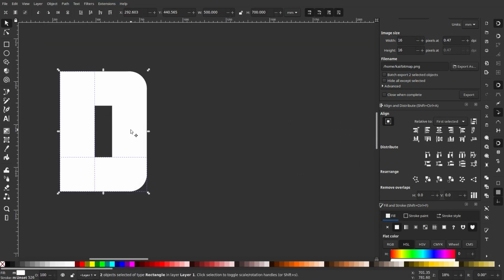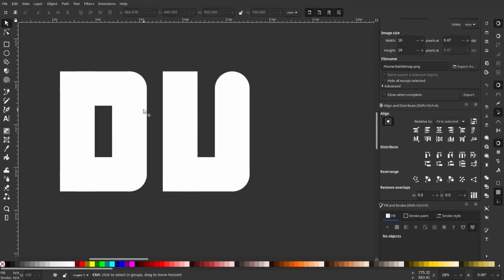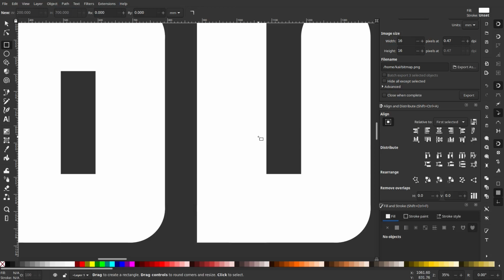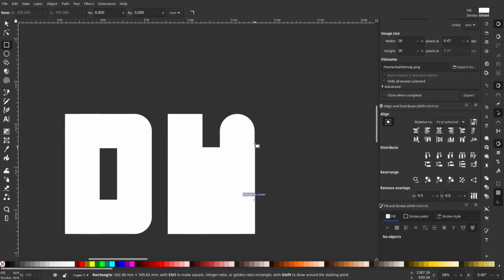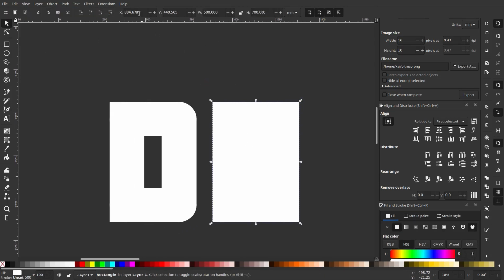And to create a U, sorry. So we'll just grab all 3 of those, move them over, and we'll make a U. So I want them to be the same distance across from each other. So what I'm going to do is we're going to go ahead and grab this and pull it all the way up until there, which means each one of these letters is 500 by 700, because it's obviously the length of this.